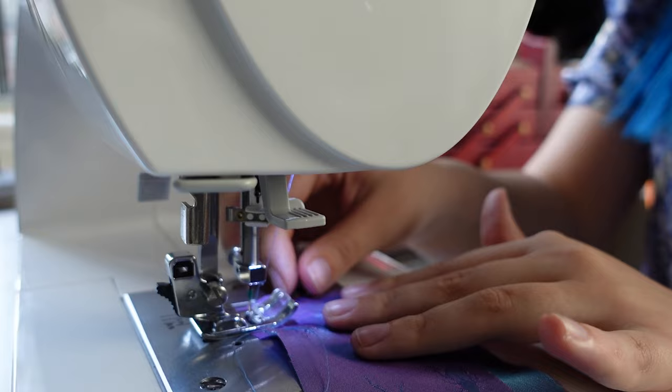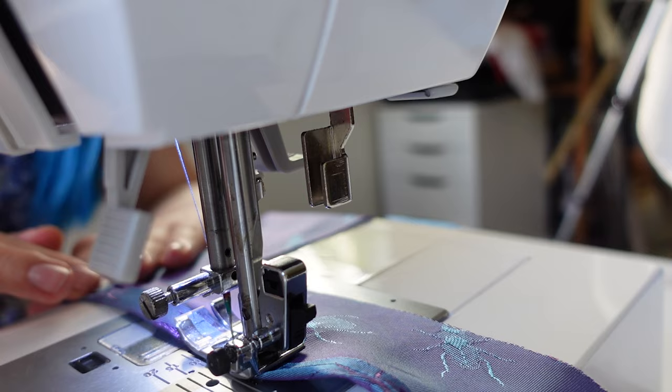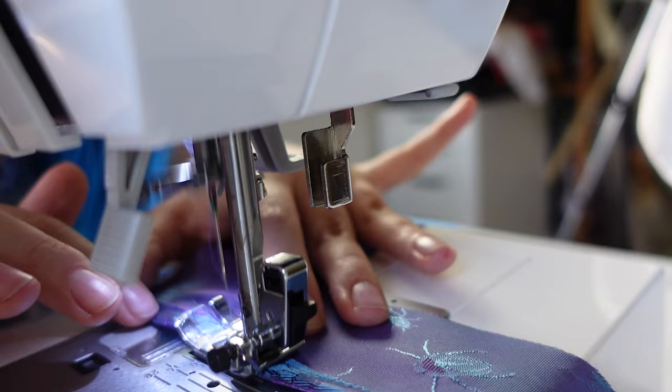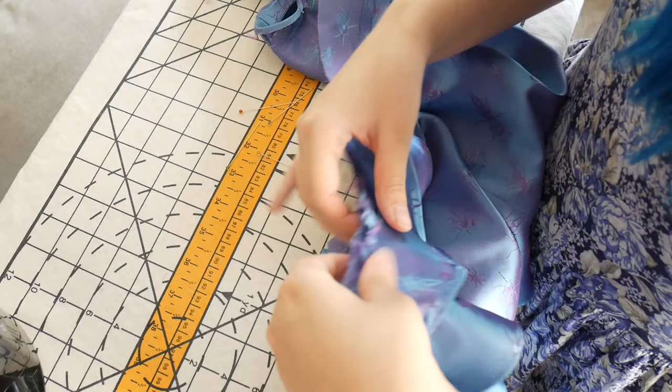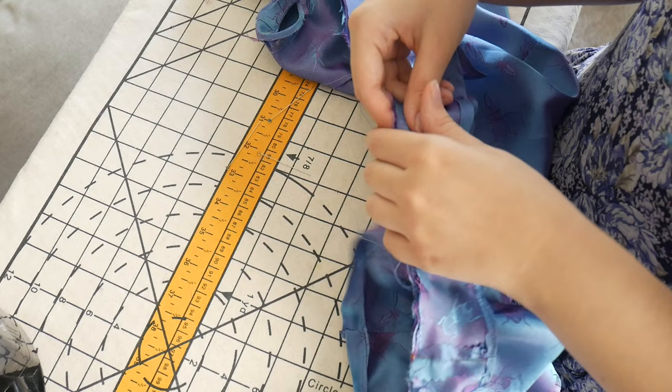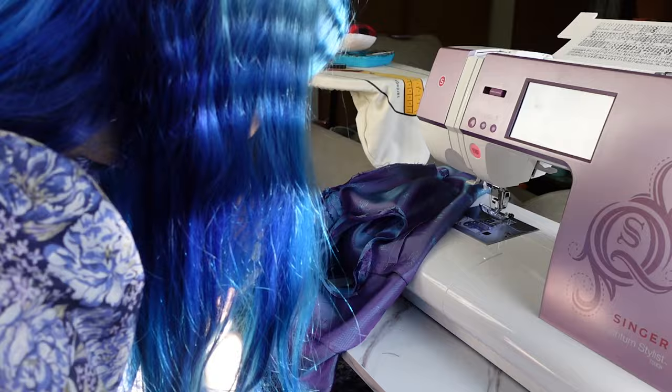Now it's time to prepare the facings. First I'm stitching them together at the shoulder seams, then after ironing those I'm turning the hems up a quarter inch so everything will be nice and clean when I attach them. Pinning on the facing is pretty easy — I'm putting some focus on the center to make sure when I sew over everything it's very clear where the center should hit. It was a really straightforward pin job, especially compared to the ruffles earlier.